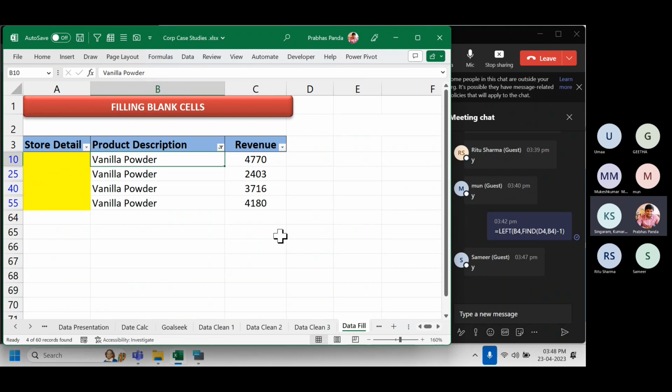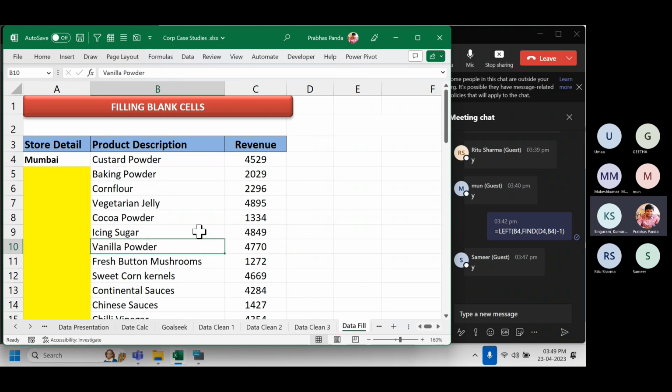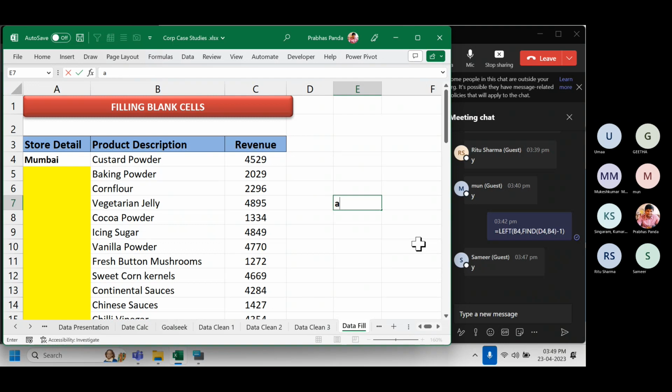Cell value means the cell which I am picking up. It is containing a value, right? Value in the sense it can be anything. What is this? This is a value or not? The data I'm typing in the cell, is this a value or not?